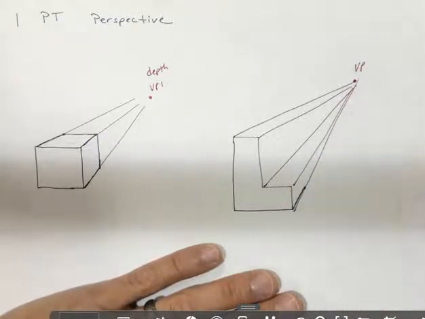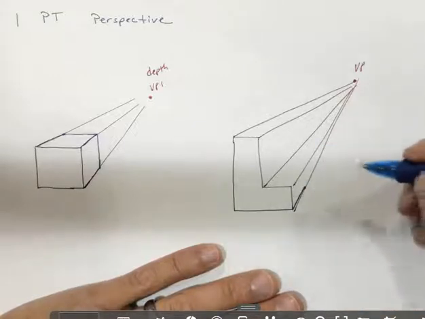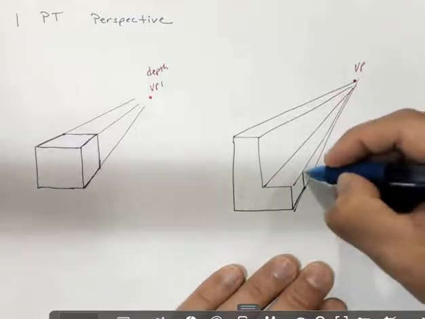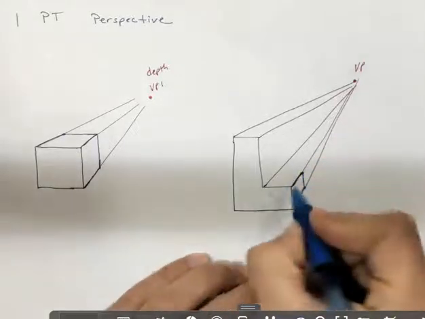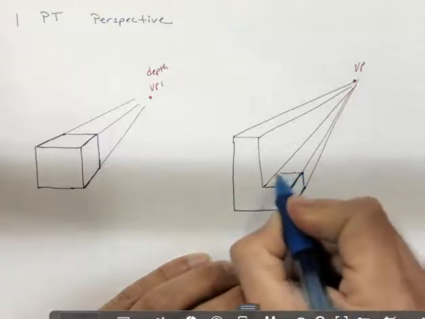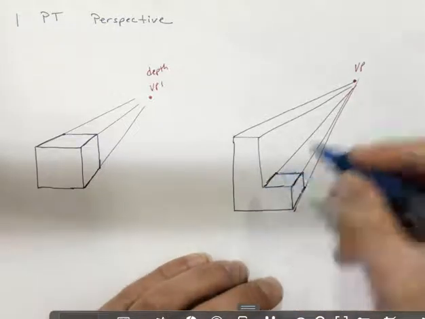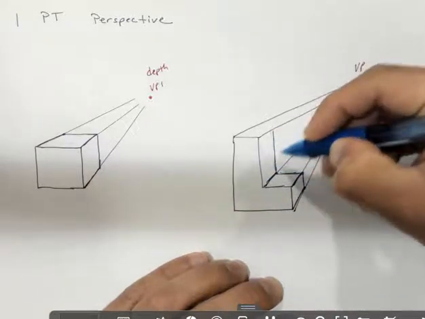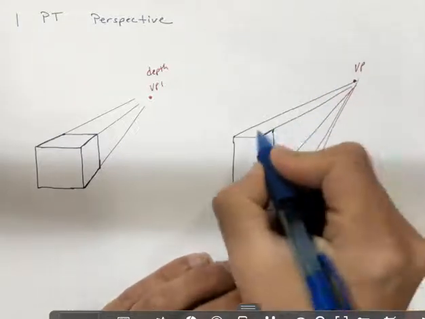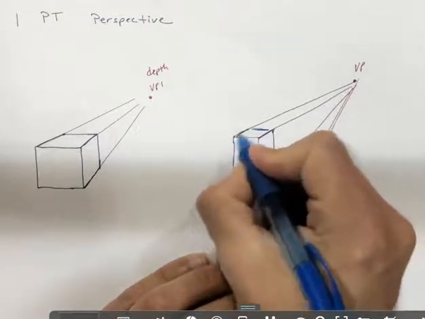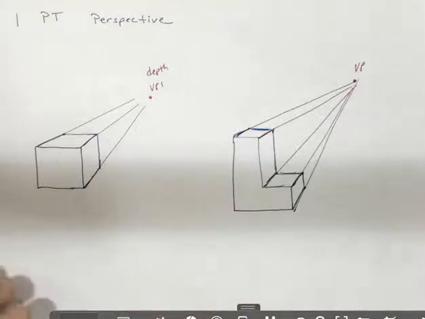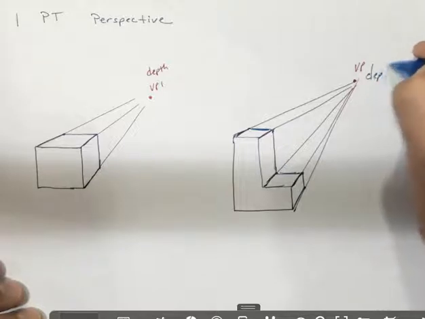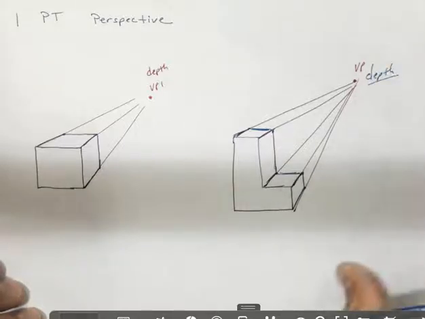So I'm just going to draw one, and that really determines where everything else goes, because from here I'm going to stay parallel to that. Where that intersects shows me that corner. I'm going to stay parallel to this for the back width. That wasn't very vertical, but I wanted to stay parallel to that from here and then horizontal. Here you go. That's a 1-point perspective. Okay, using one vanishing point, and the vanishing point that we're using is guiding our depth edges.